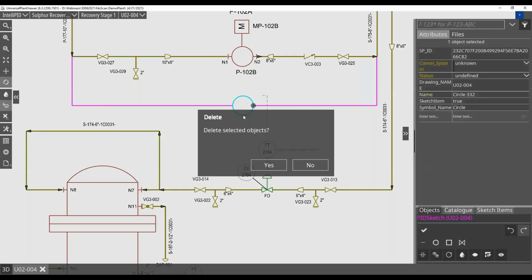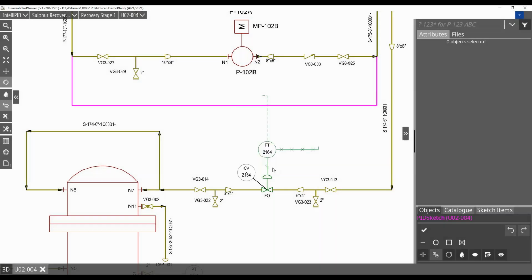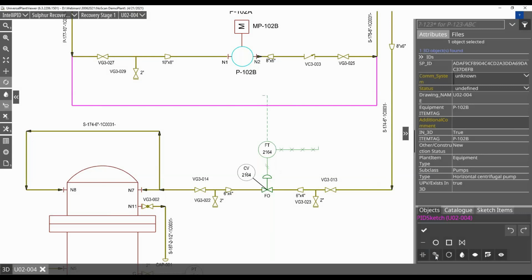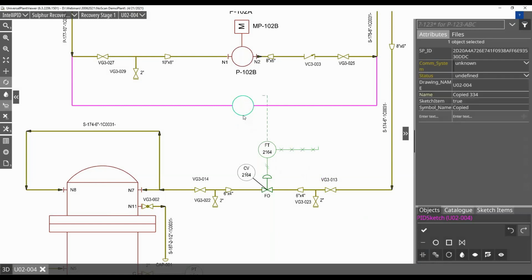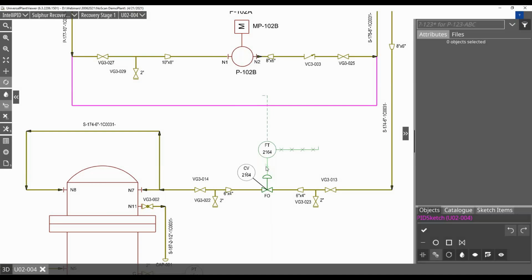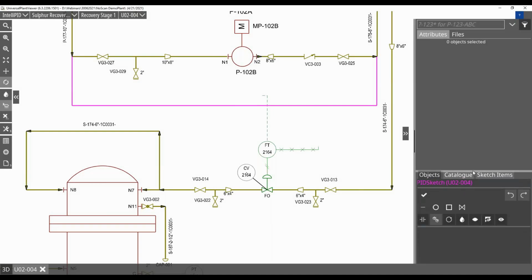But it is also possible to use existing objects like the pump that you have here on top. We have a copy function available, which would allow us to copy this object down here. It takes some of the data from the original file, and we know that it is a copied item. Probably in this case, the most interesting solution would be to work with objects that come from a catalog.